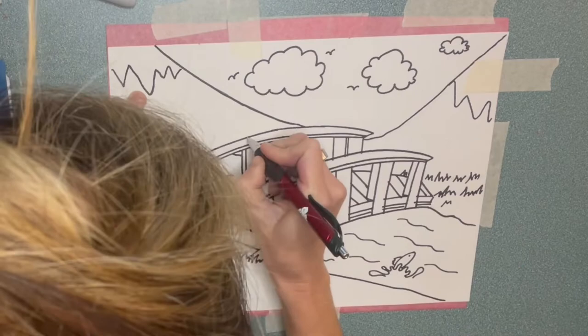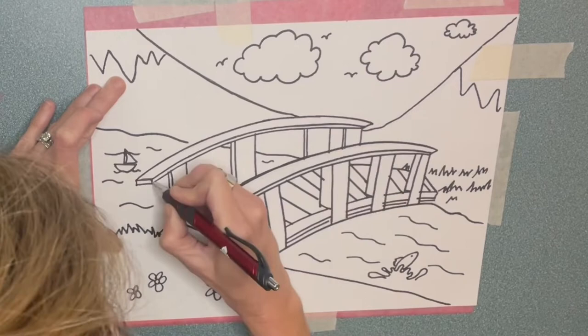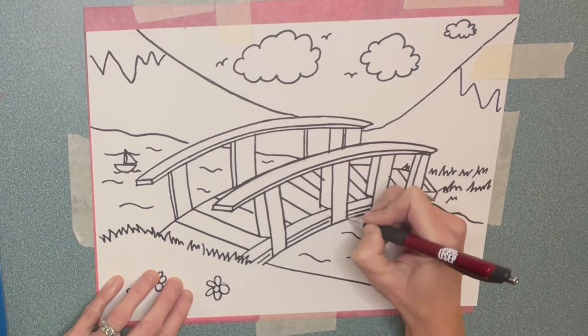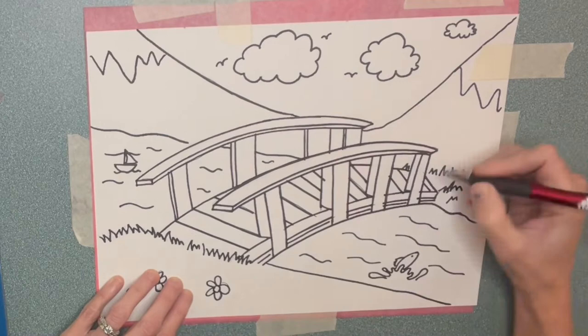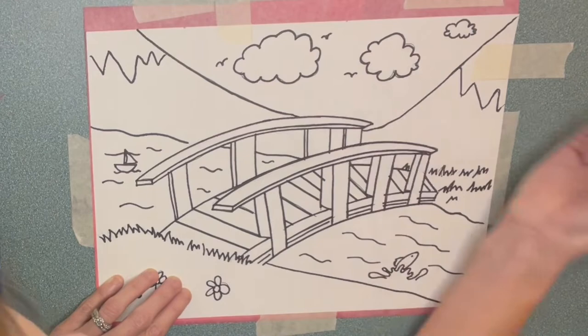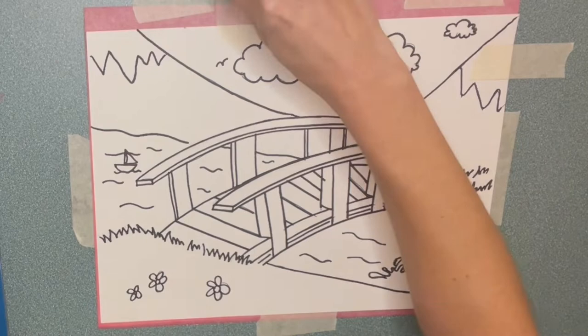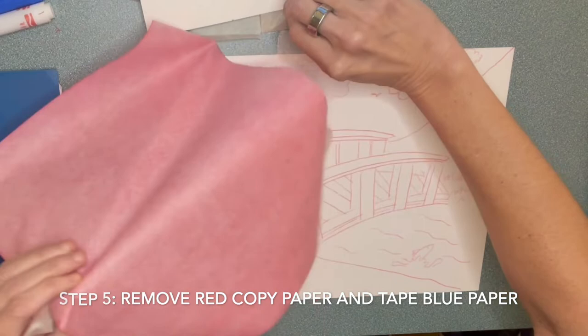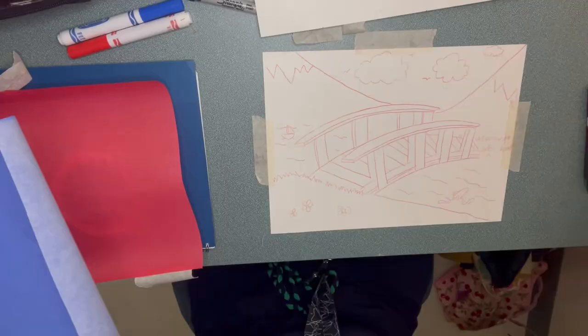If you carefully lift up the corners of your paper, you can see what's happening — it's making a red imprint. Whatever you trace is going to show up as a red line. And if you make a mistake, don't worry — it's just like pencil and you can erase your red lines and your blue lines. You're going to trace over all your lines. Now for the reveal, you're going to carefully take off your tracing piece — the bridge, a fish, a cat, whatever image you're using. And then we're going to peel off the red part. Leave your paper on your table. Whoa, that is so cool.